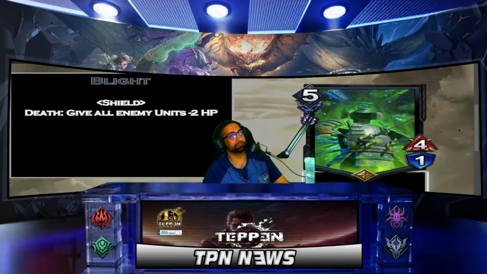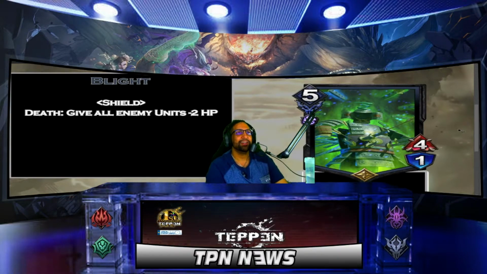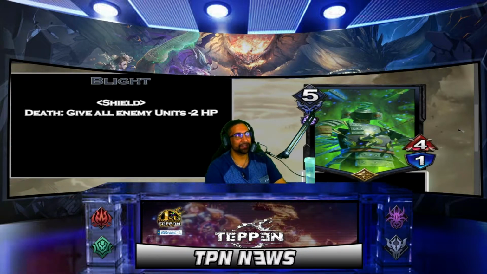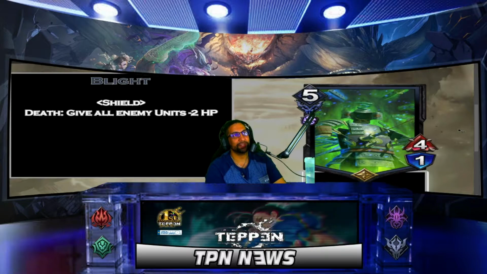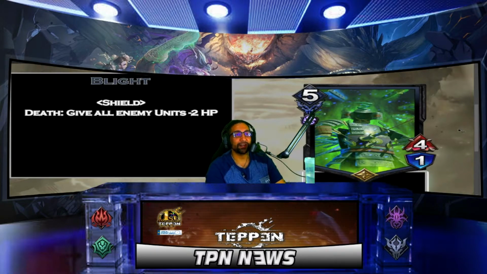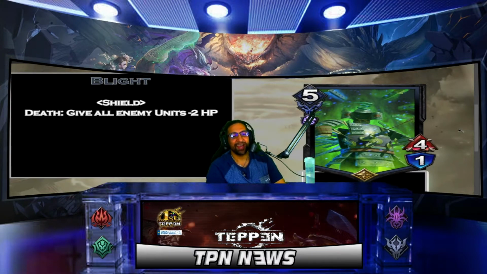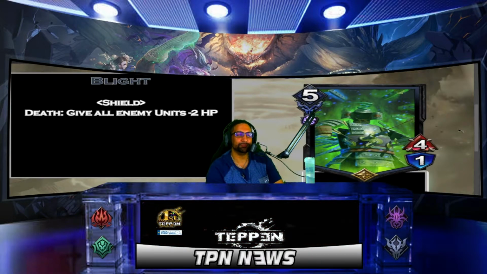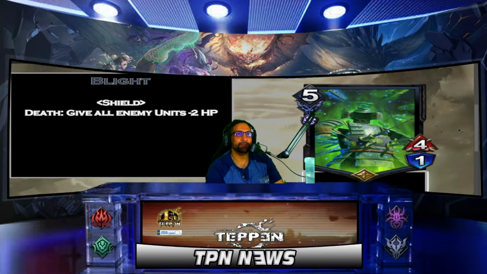Probably one of the best ones I've ever seen. Blight, a 5-cost spirit with 4/1. It has shield, and it has a death ability: give all enemy units -2 HP. This is a bonkers card with its effect. And with the new hero, Oichi's death hero trait, this basically becomes a mini GDI you can trigger for 14 AP.